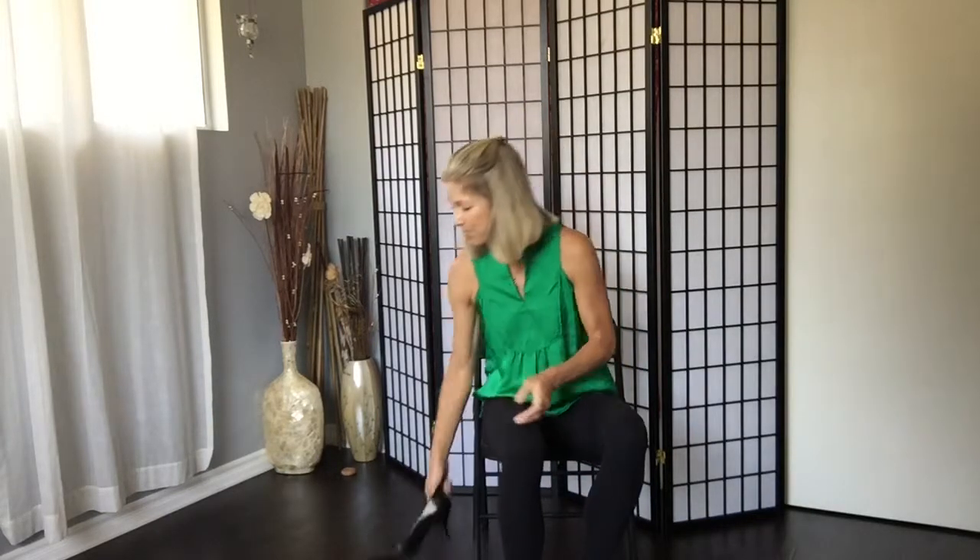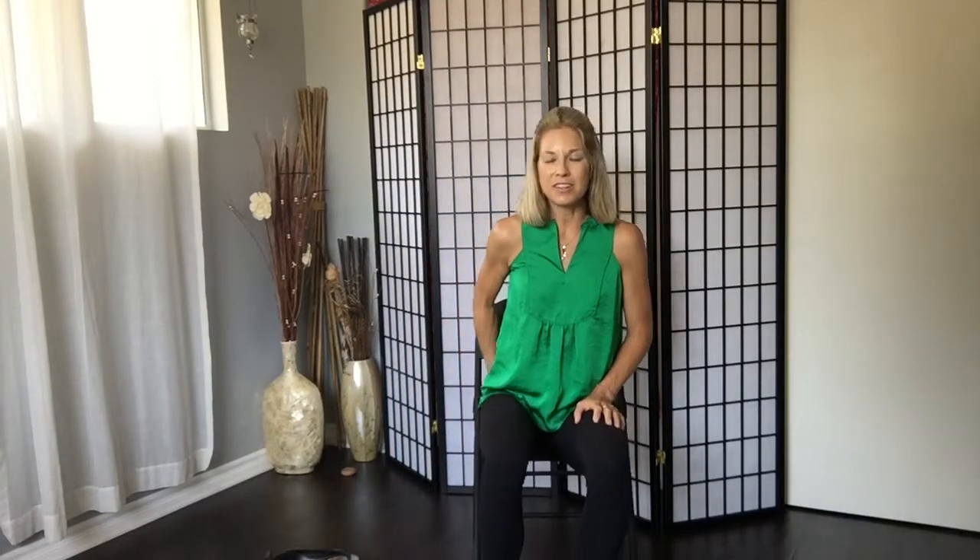I'm going to invite you all, as you watch, to take off your shoes if you can in your office. You don't have to take your socks off, but take your shoes aside and just let your toes have some breathing room and freedom. Sit at your desk or at your chair. If you have a standing desk, you can do a lot of this stuff standing as well, but I'm going to guide it through in a seated position. Whatever your chair or your seat might be.